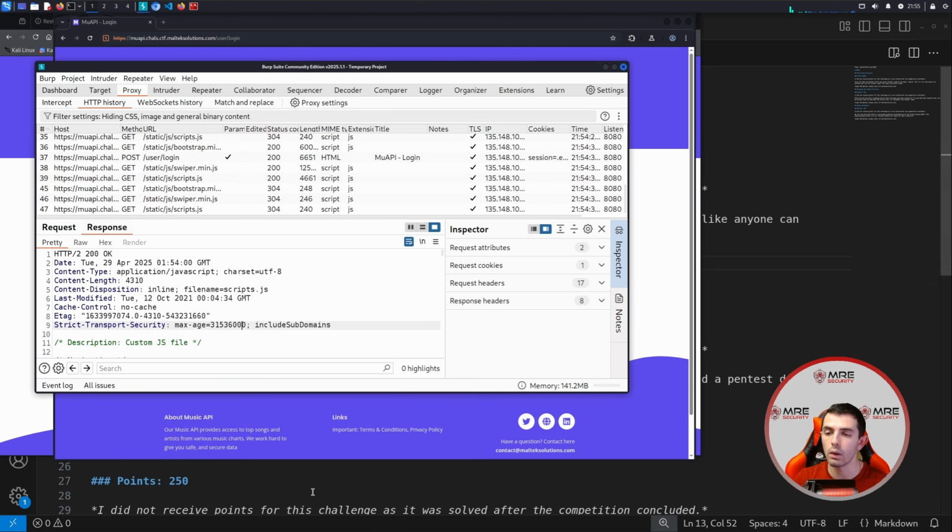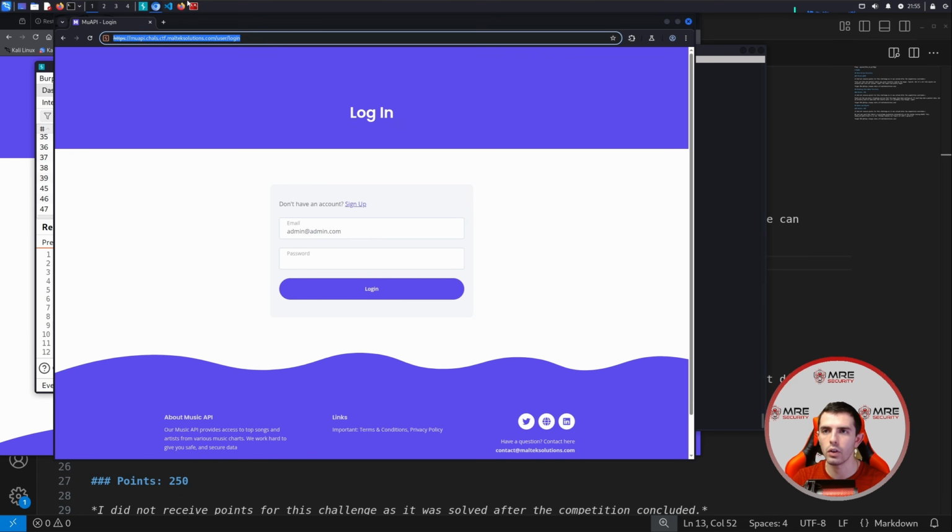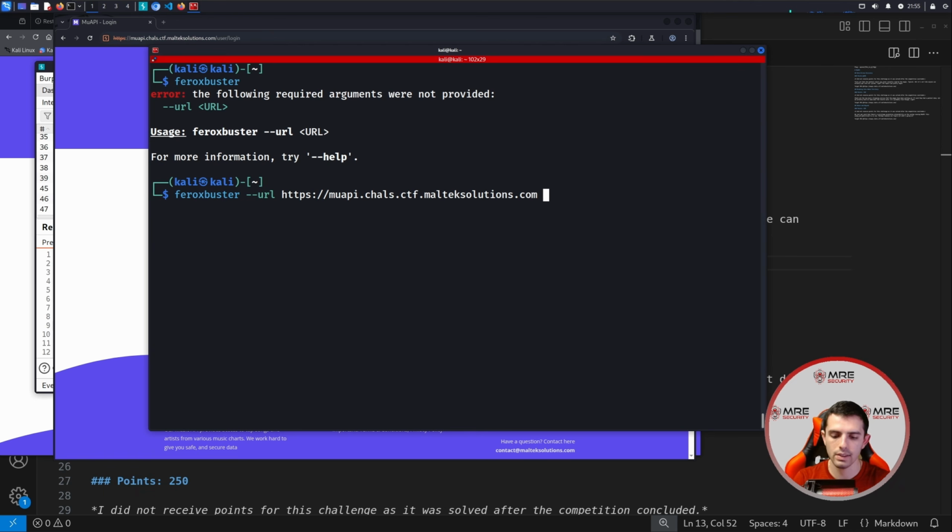Again, we didn't see too much happening within this website. So we may have to do directory brute forcing. Feroxbuster allows you to do directory brute forcing recursively. Unlike Gobuster, you can do either one. Feroxbuster is just a little bit more advanced in that sense. So we can do -u for URL, and we'll paste in the URL here. Again, let's remove this, and we'll also do -w for word list. And we'll do /usr/share/wordlists. We could do dirb. Maybe we'll just do common.txt to start.